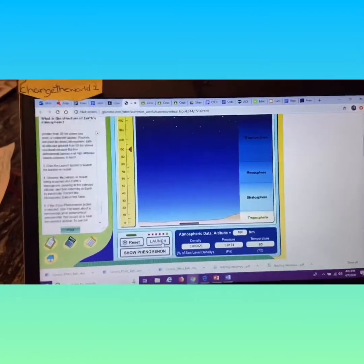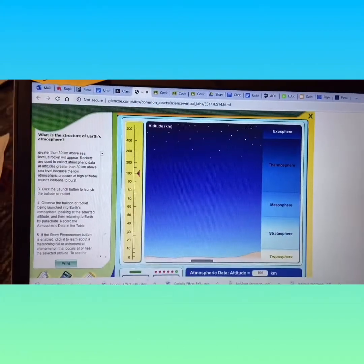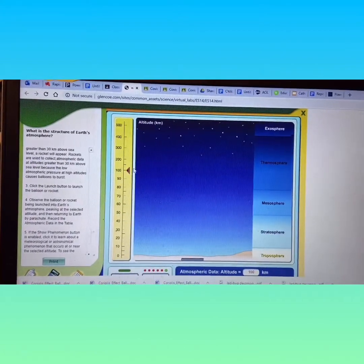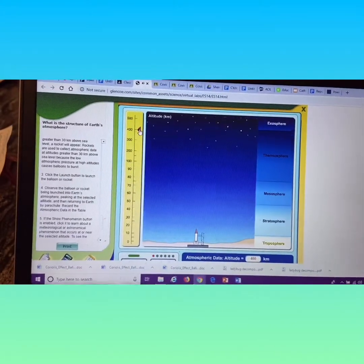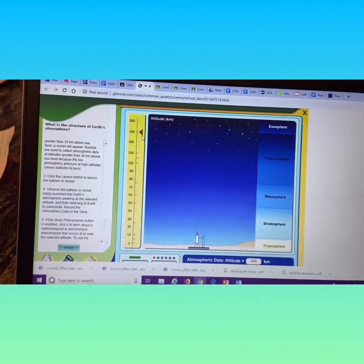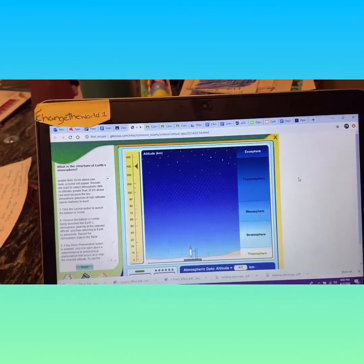And the pressure. Let's go all the way. We're going to get really extreme since we're only getting to do a couple trials with Miss McDowell. All the way, it says no. It says it can't do it. Can't go to 500, right? So we're at 400 kilometers, which is super far away from us.